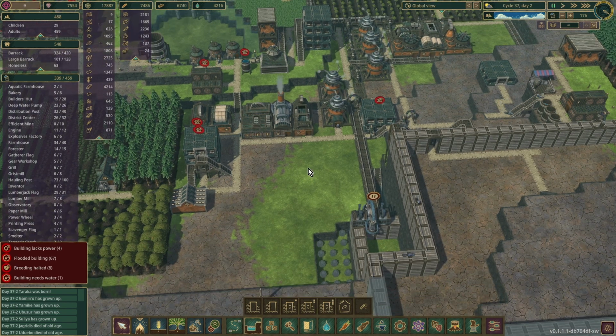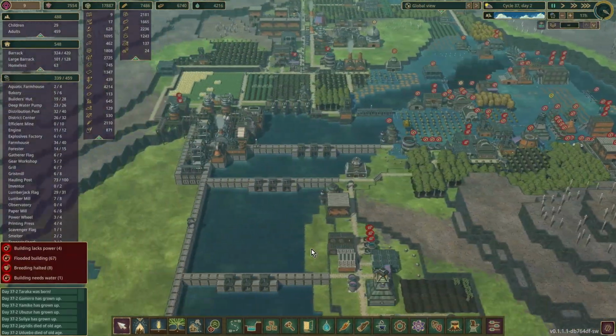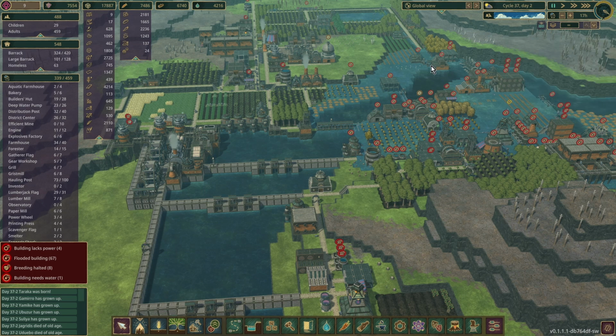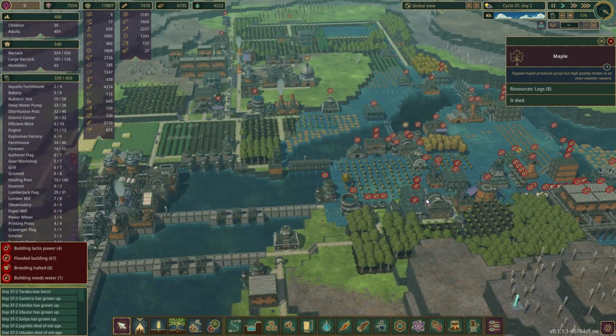Let me just pause for a second. And I'm pausing for 2 reasons. Firstly is that I needed to cough and have a sip of tea. And the second is that I've just noticed we've got 67 flooded buildings. Probably want to open these floodgates along here. Oops. My bad.